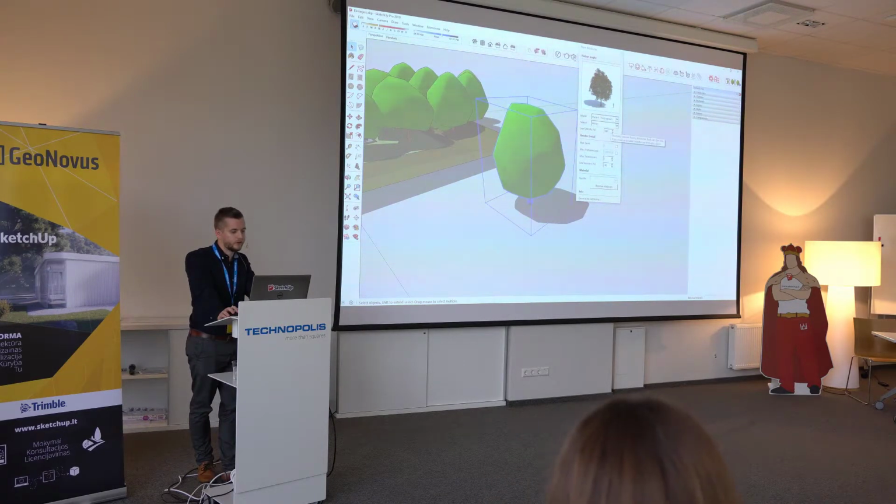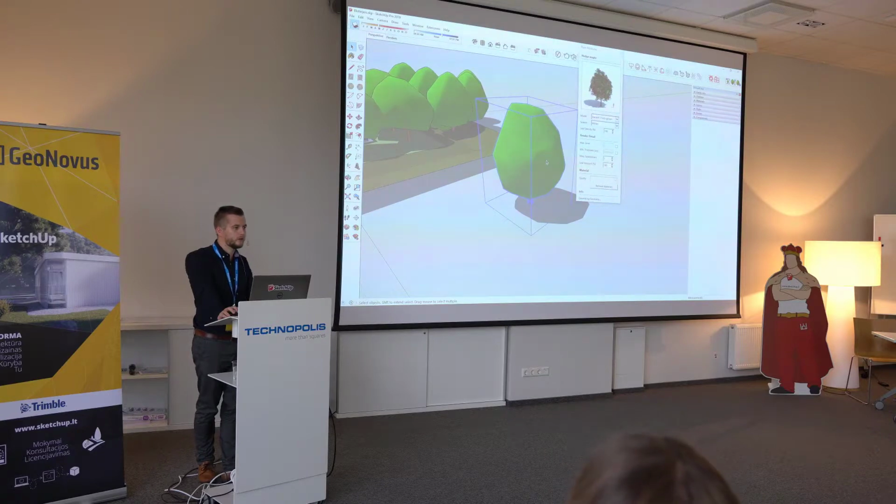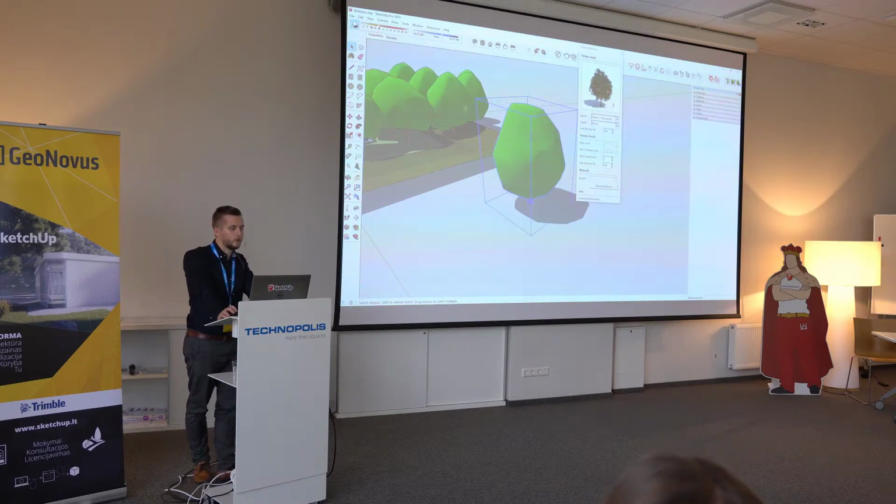Other options are to increase or decrease the leaf density, and a great thing is that they come with materials already set up to look good with V-Ray. Yesterday they released an update as well that improved the quality of specular highlights on all the leaves.